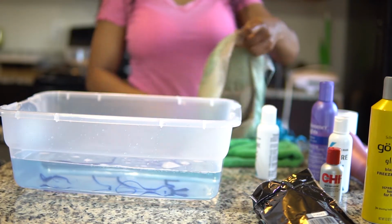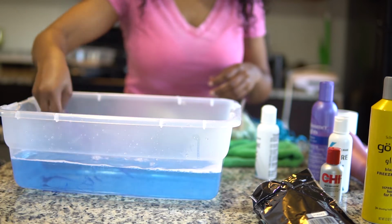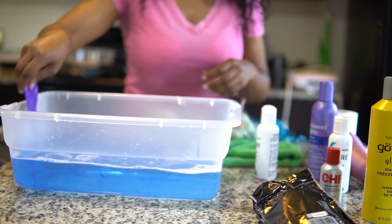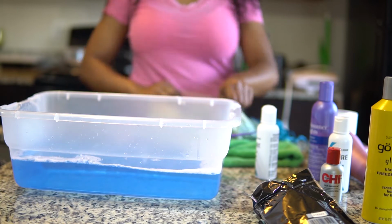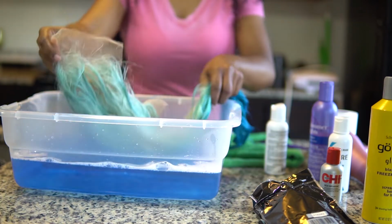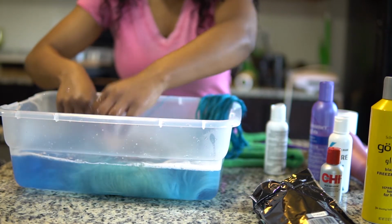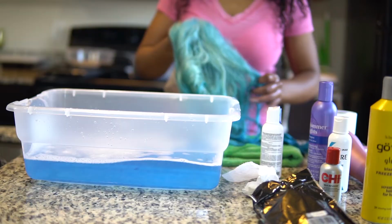And the best thing about this is you can dip the entire wig in there, because since the bottom is darker, the light color is not gonna show on that. And even if it does, you probably can't even see it. So it makes everything a lot faster, and you're not having to make sure that you only have the top part of the wig in the water. So I just went ahead and got comfortable and ended up dipping the whole wig in there. And as you can see, nothing happened.